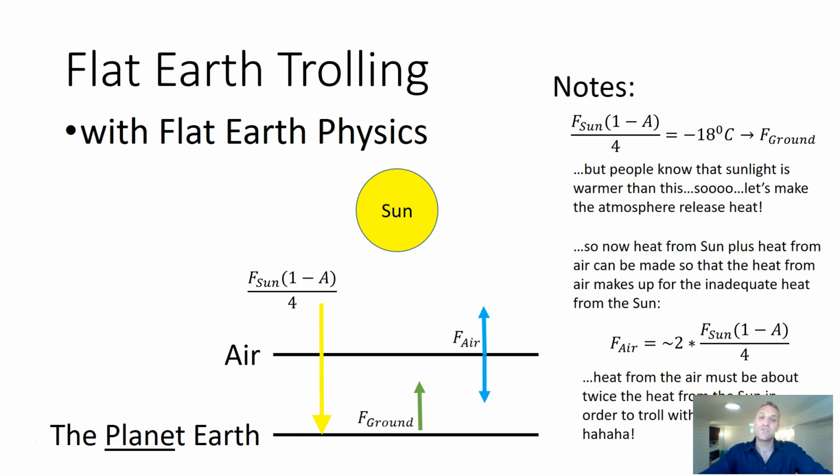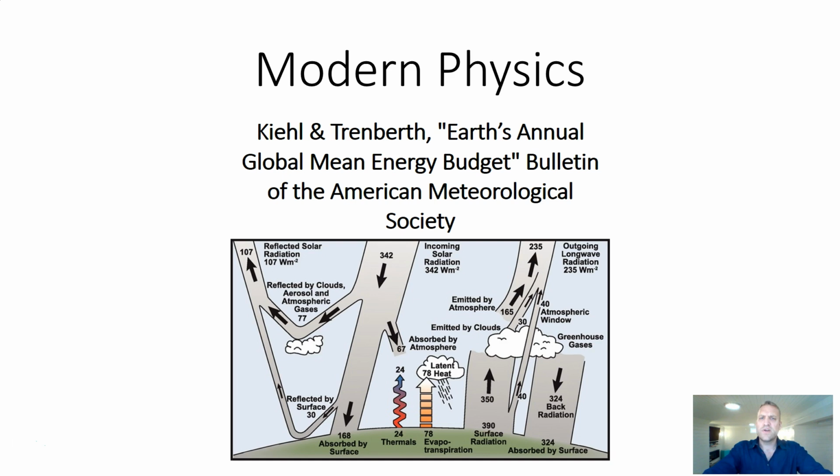This is awesome trolling. So just by way of confirmation here, let's look at this diagram that someone else created, someone named Kiehl, and the other guy is named Trenberth. And you see these numbers here, this 342, that's actually for flat earth theory, because that's the power of the sunlight divided by 4. So even though there's a little curve drawn here for the earth, the numbers are what's important, because the numbers are what's driving the physics. The numbers are actually for our flat earth theory that we created in the previous slide. So this number is actually the flat earth value.